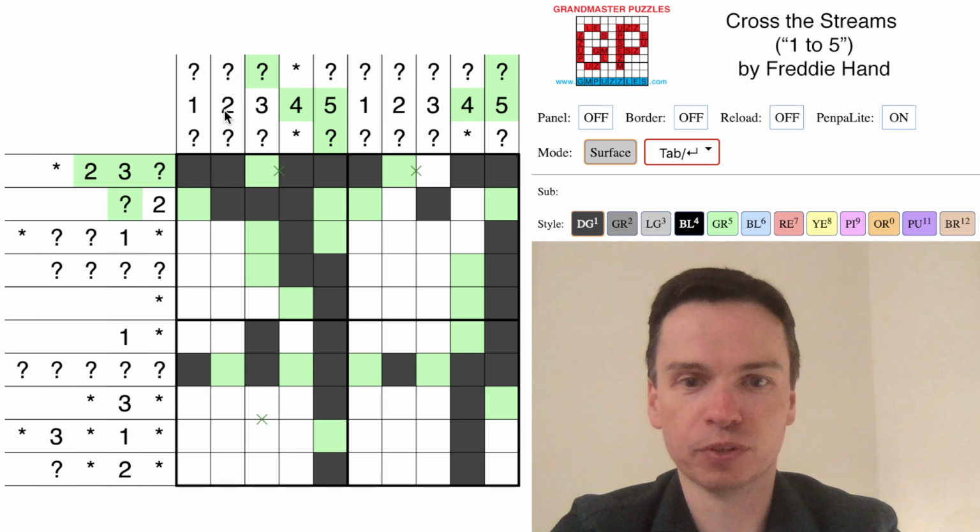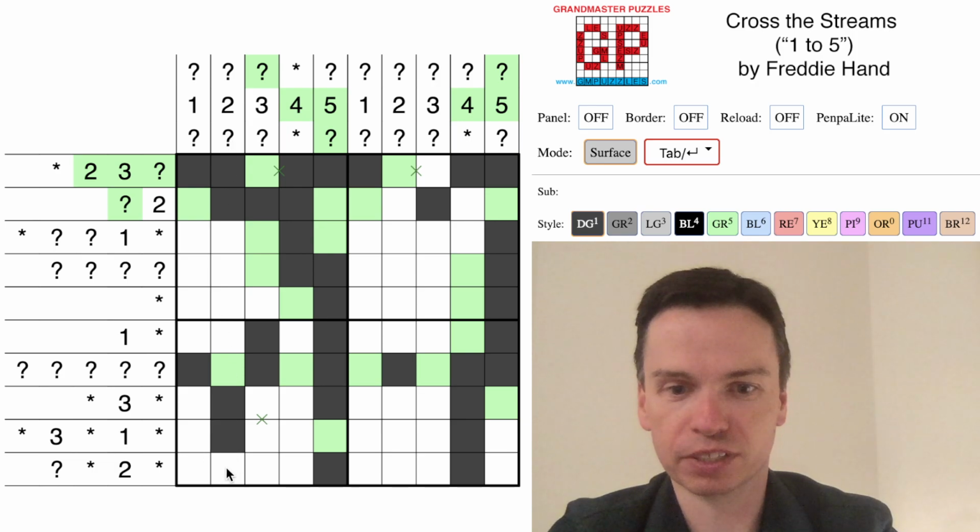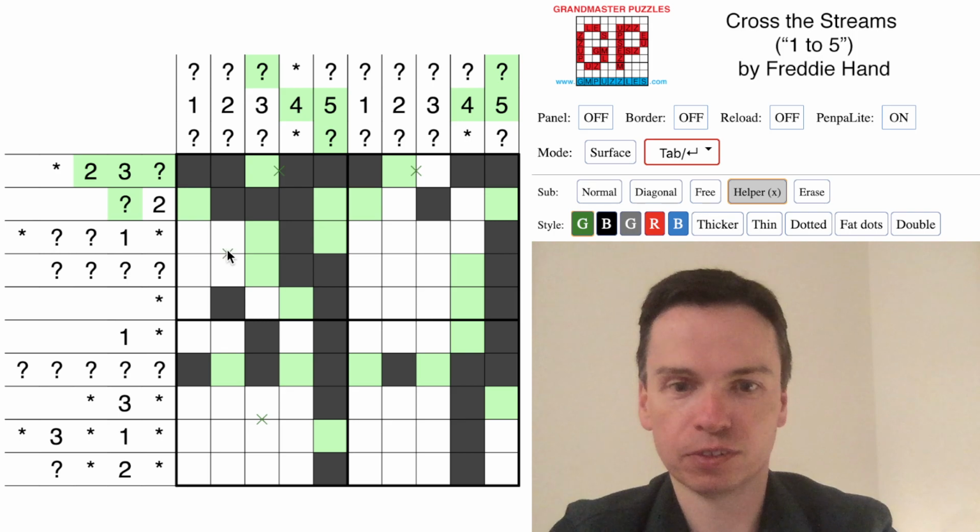Coming 1 column over, I've got this top question mark group. Down below I can put this second question mark group, but I can't put the 2 group in at the same time as another group. So the 2 is here, or it's here, but this cell is always part of the 2. You always get a gap. So we've got some mapping of what's going on here to work off of.